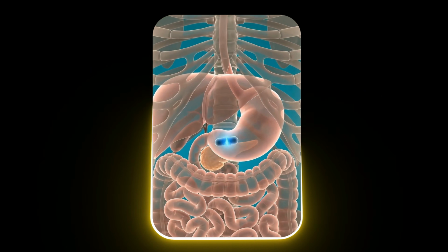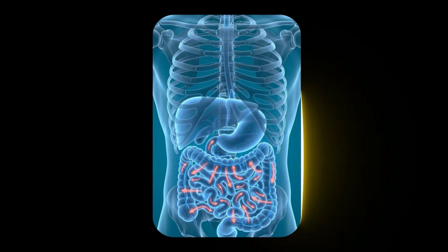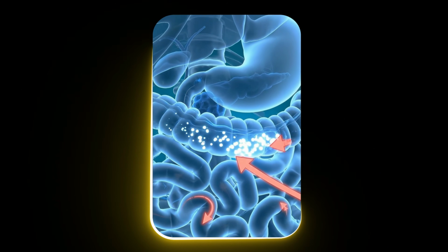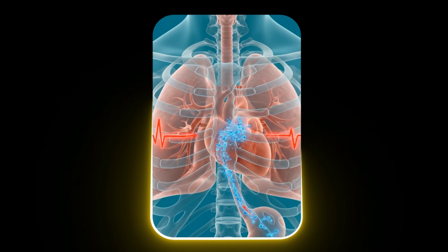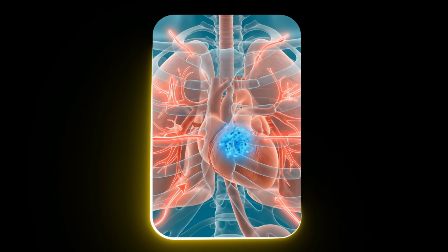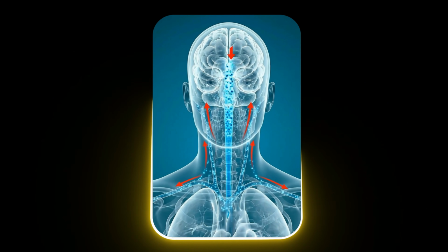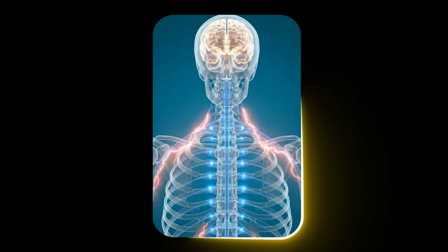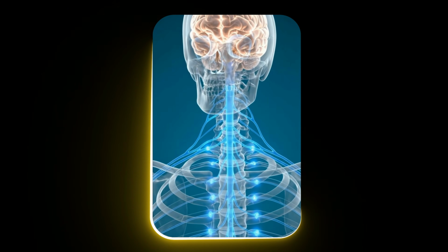Next, stomach acids begin dissolving the tablet into active compounds. Then, molecules pass through the lining of the small intestine into circulation. Next, relief-triggering chemicals enter the bloodstream and disperse rapidly. Then, they travel upward toward the brain's pain processing center. Pain signals between injured nerves are disrupted and weakened.